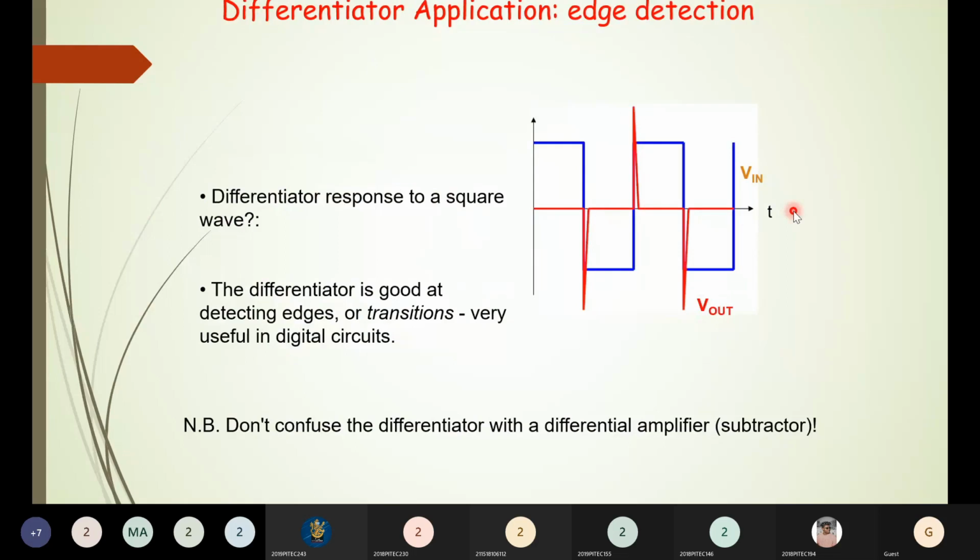Hope you have understood till this. We started with the basics and we are entering into the applications of op amp. We have seen inverting and non-inverting amplifiers, inverting and non-inverting adders, then a differential amplifier, then differentiator, integrator, so many applications. Still we need to see comparators, Schmitt trigger, all those things. That we'll see in the next class and we'll move on with more problems.